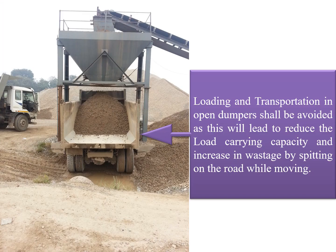During the loading and transportation, the use of open dumpers should be avoided, as this will lead to a reduction of the load carrying capacity of the dumpers as well as wastage, because while moving, the dumpers will always have a tendency to drop the wet mix macadam on the roads during its movement from the plant to the paving locations. So it's always advisable to transport these materials in closed dumpers rather than open dumpers, unless it becomes very necessary to achieve the targets.